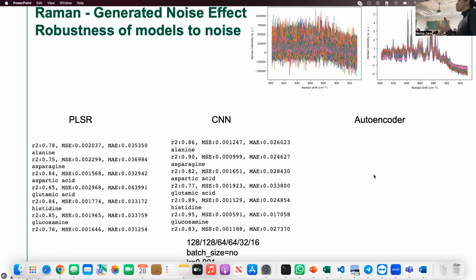That autoencoder was originally introduced just for denoising images. So I said maybe I can apply it on a 1D image like this. The result is still undergoing, but the hope I had was to get better results from the autoencoder. It means first applying an autoencoder to denoise the Raman spectra, and then applying a second prediction model like CNN to predict the ratios and get better results from there. But it's ongoing, and since it's 1D, it's a little bit more challenging than 2D.